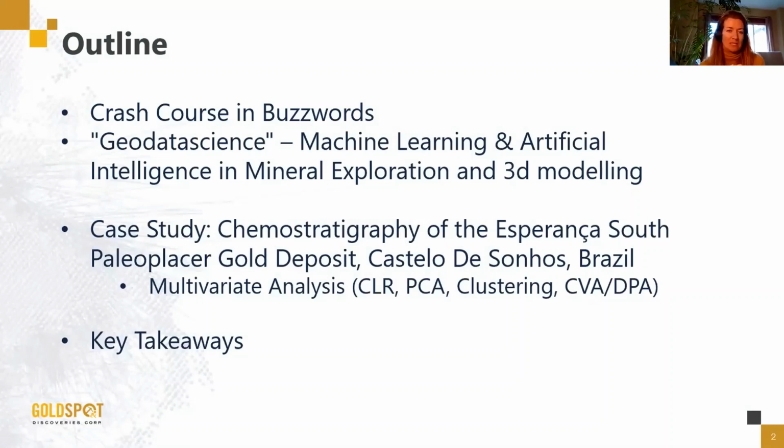Then we'll talk about the case study, which is the chemostratigraphy of the Esperança South Paleoplacer gold deposit, which is in Castelo de Sonhos in Brazil. And within that case study, we'll talk about multivariate analytical techniques like centered log ratio, principal components analysis, clustering, and discriminant projection analysis. And then we'll finish it up with a couple of key takeaways.